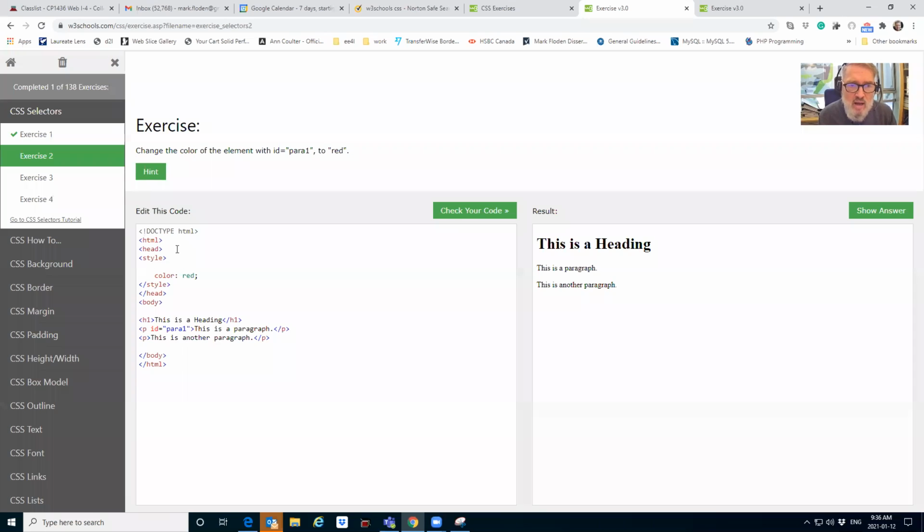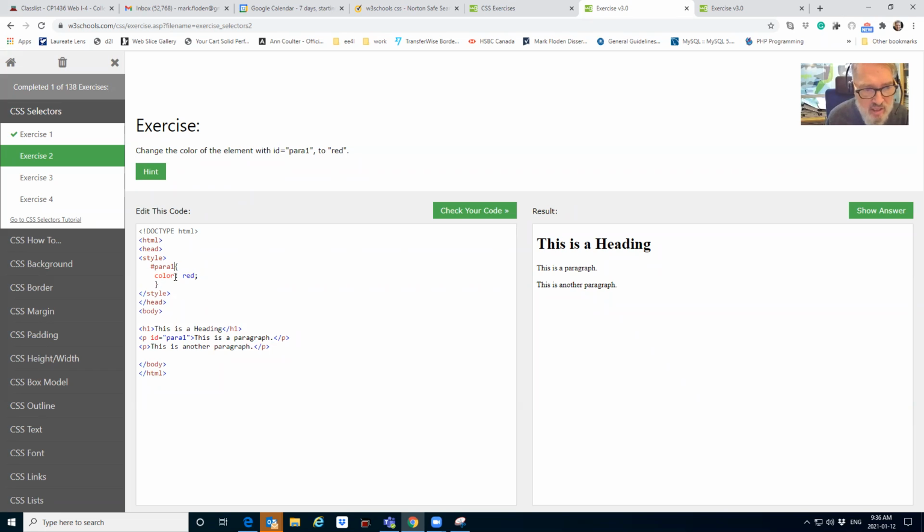So okay, the thing is, what does an ID look like? Now, I don't know if you remember from our course in CP1000, but when we do an ID, we use this as our way of doing the selector for the ID, para 1. So we have hash as a selector for IDs, and we also do a little dot as a selector for classes. So this is an ID para 1. That should work. Color red.